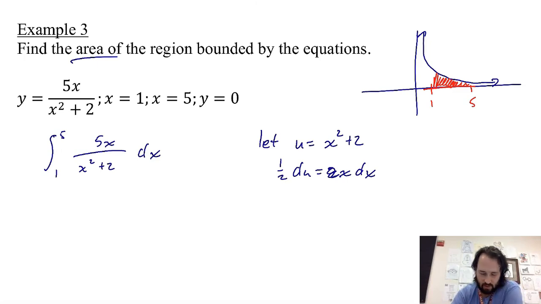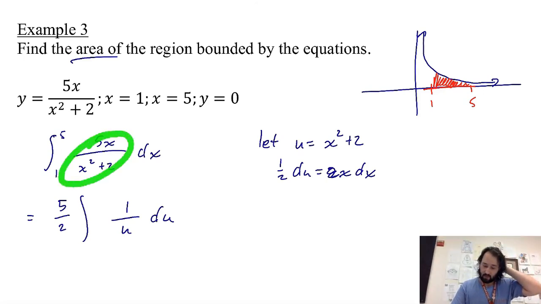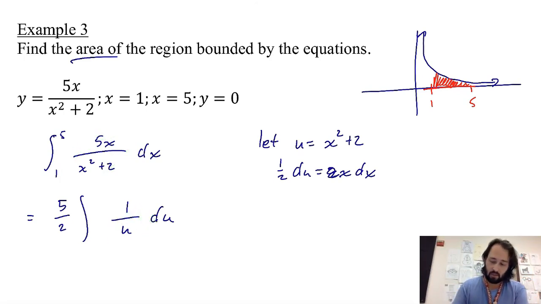So what I would do is I would make this 1/2 du equals x dx, and I would factor out that 5 in the first integrand as well. So this would be 5/2, the integral of 1 over u du, but I did a no-no. Take a second, if you think about my no-no. My no-no is my bounds. I need to change my bounds because I'm no longer integrating in terms of x, I'm integrating in terms of u, which also means I don't need to change them back.